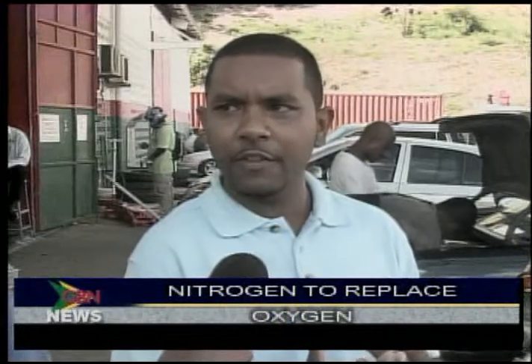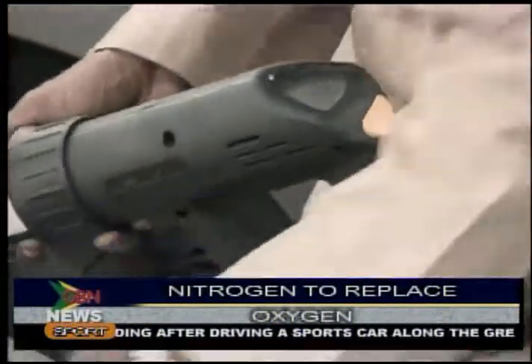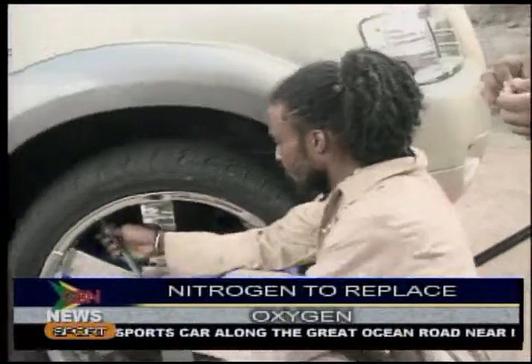You have tire durability, meaning that your tire will last longer because it has better air inside. Your rims will not rust because with oxygen inside of the tire, you have rims rusting with excess water. And most importantly, to Grenadians, you will save on your gas. The company claims that tires inflated with nitrogen can last for up to four years.